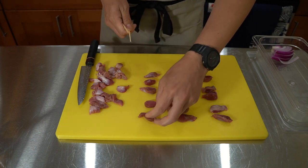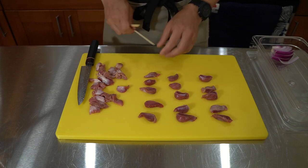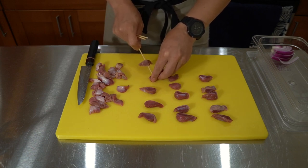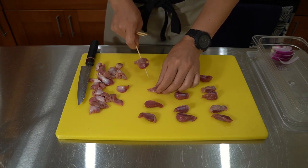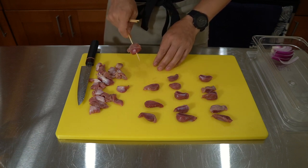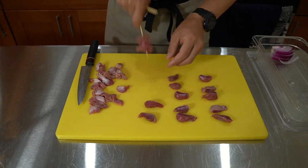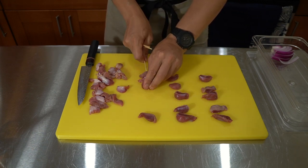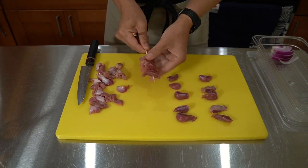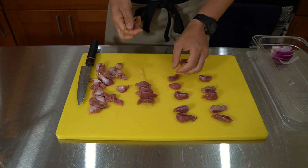For these gizzards, I'm going to use the round skewers — the marugushi. Let's go ahead and skewer them. Gizzard is a little bit tough, so I want to go at a 45-degree angle, pushing into the cutting board — almost like shooting pool — going at that angle straight but curving it straight forward out. Once you get that rhythm, just keep on pushing it. There's that resistance in gizzard that I really like when skewering.